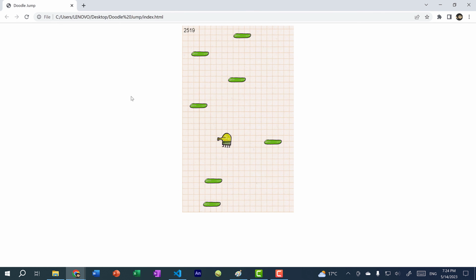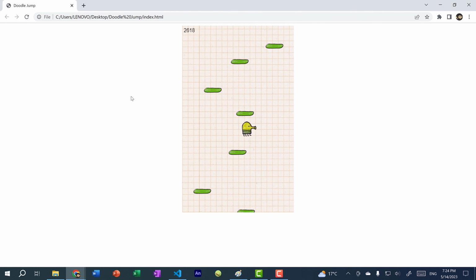go up. So if I go back down, max score goes down. So you can see I'm not getting any more points just by heading downwards. But if I refresh the page again, just to show you one more time, you can see I only gain points as I go up.